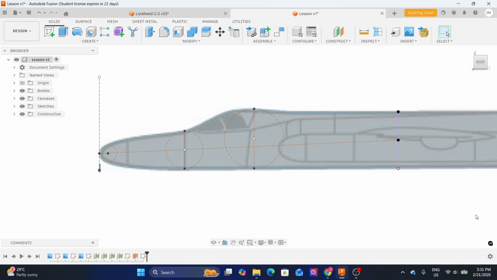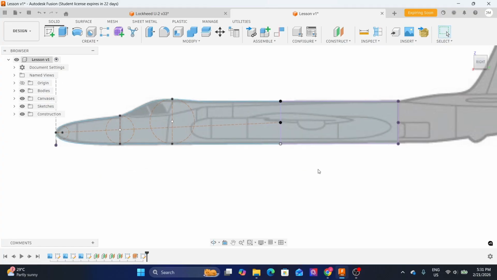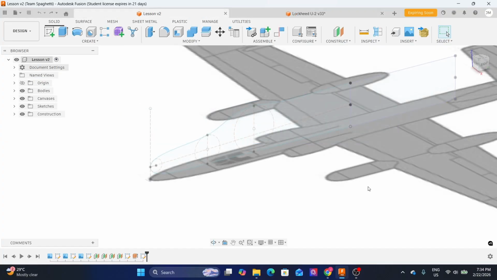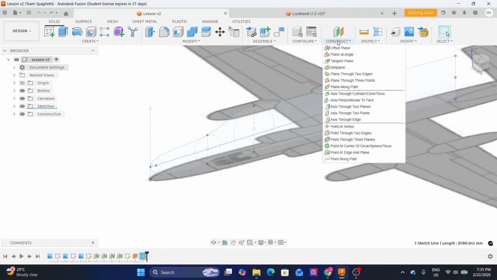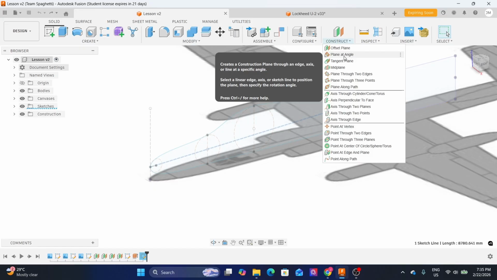And now we are done creating the side profile, or the outline for the cockpit section right here. Okay, so after we have created this construction line, we need to create a plane at an angle from this line. For us to do that, we need to select this first. So I'll select this line, go here at the construct tool, and then we'll select plane at an angle.